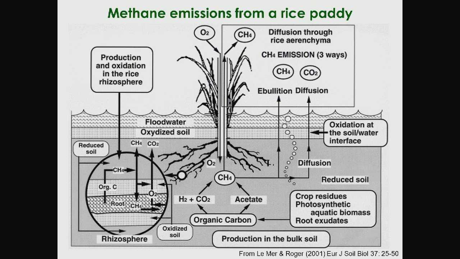So we have methane generation activities taking place within the soils of these rice paddies, both associated with the roots in the rhizosphere portion of the soil and also in the bulk soil. And then this methane is able to be released into the atmosphere, either by slow diffusion through the soil and then the water column, but also particularly by entering the plant and then traversing through the plant's vascular pathway and then diffusion through these parenchyma cells of the rice plants and then into the atmosphere.